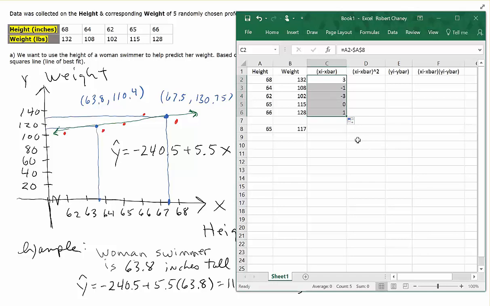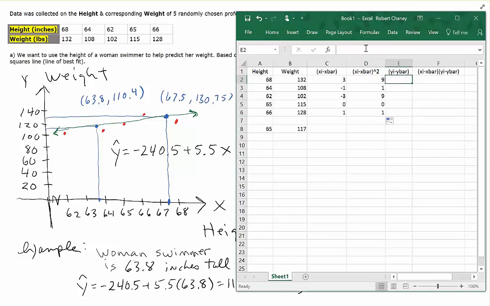Okay, notice that in each one of those cases, when I put those dollar signs in there, it's remembering the 65 for each one. Here, let's start with my next column. Go to the window, type in an equal sign. I want to take these values here and square them, and then hit enter, and then click and drag.